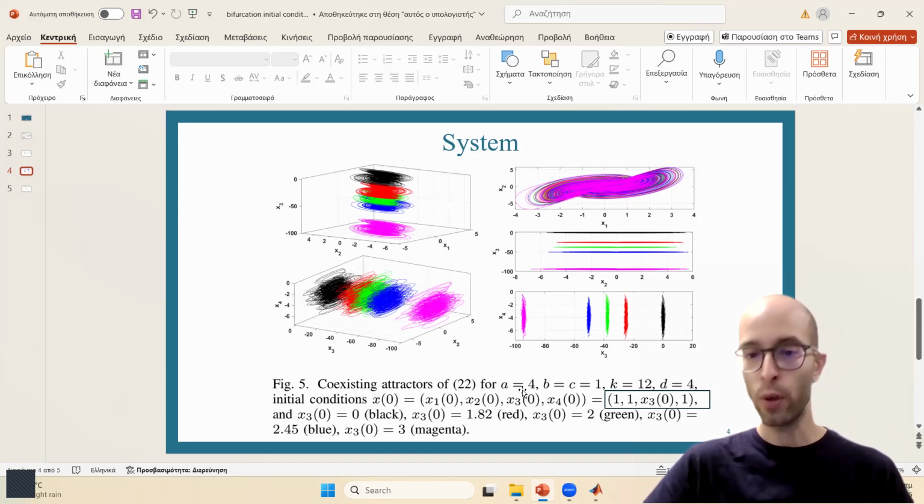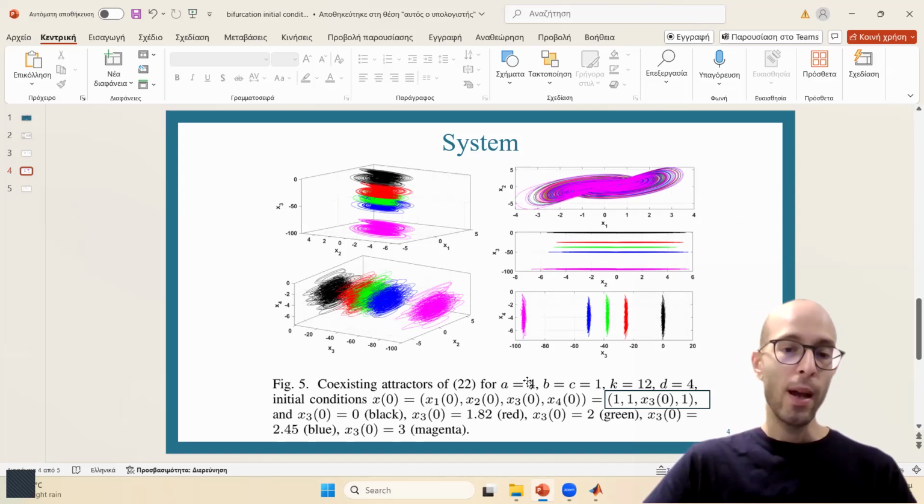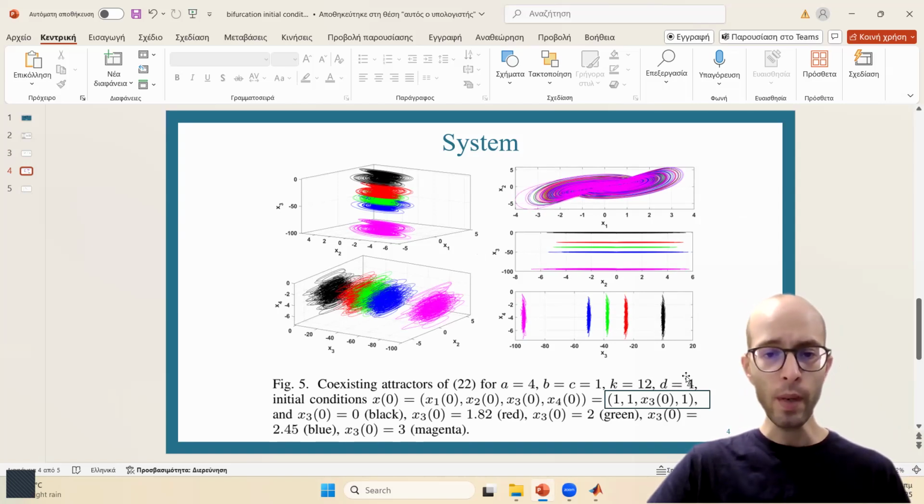The system has four states, so it's four-dimensional. We have fixed the parameters a equal 4, b and c equal 1, k equal 12, d equal 4. Each time we changed the initial conditions, we kept x1 0, x2 0, and x4 0 equal to 1, but x3 0 we changed each time.